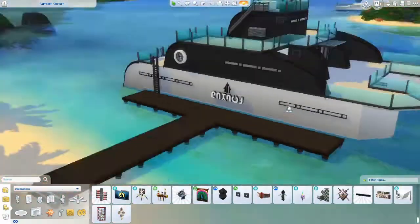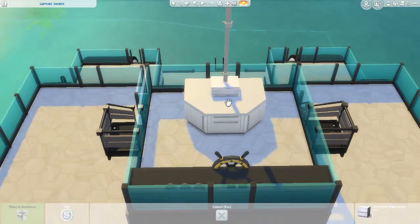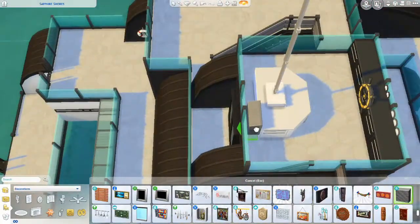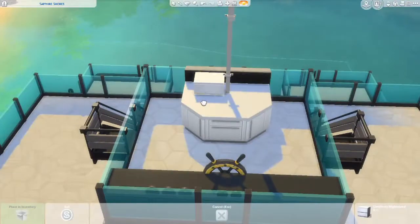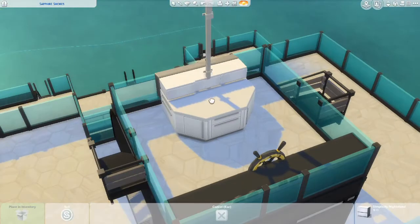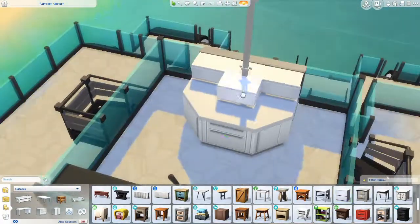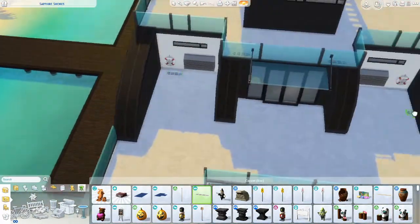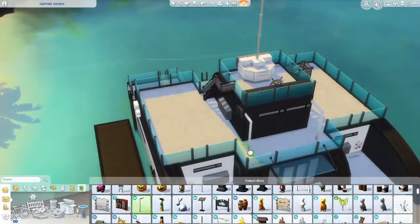And then I found this sign that I could put on the side of the boat because the one that I had originally there, I didn't like it, so I was really happy that I found that one. And basically, on the top deck, there is this flagpole connected to just a bunch of items stacked to look like a bunch of technical things that you would have on a ship. I have no idea what their functions would be, how they would work, but it looks cool in The Sims, so good for me.